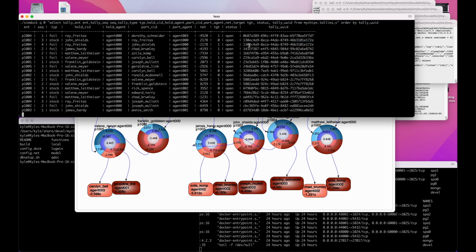Correct. But it does seem odd to me that we have two records for the same tally, right? Can you tell me your reasoning for why we have it doubled up like this? Well, the database really just represents a user and stores the data relational to that user. We have two users on our database, and the stock is one record and the foil is another record.